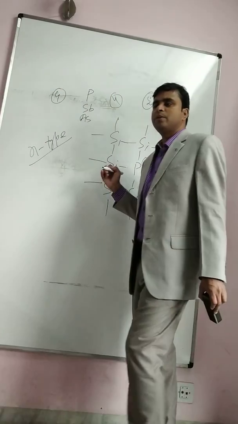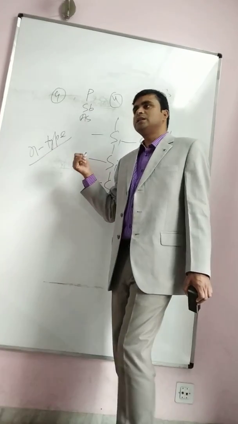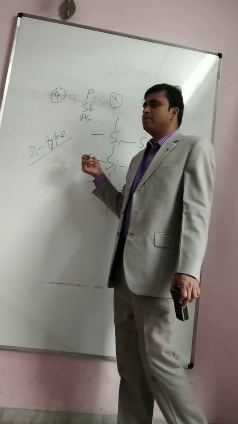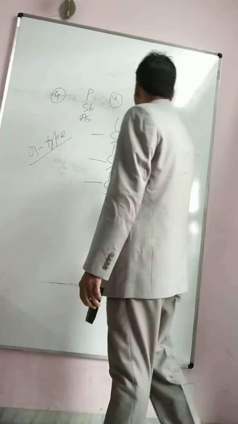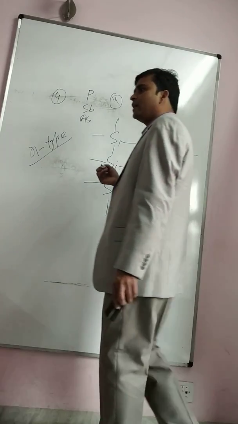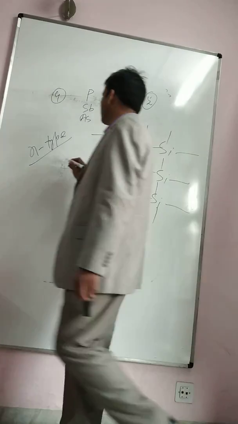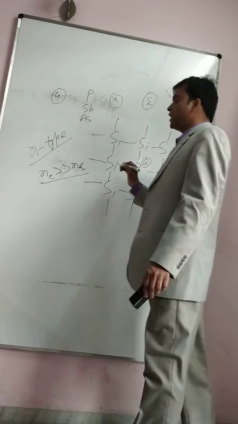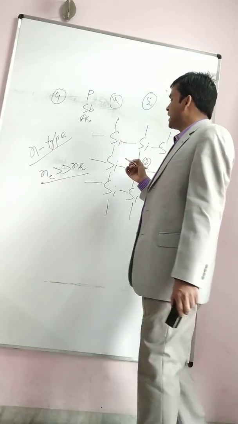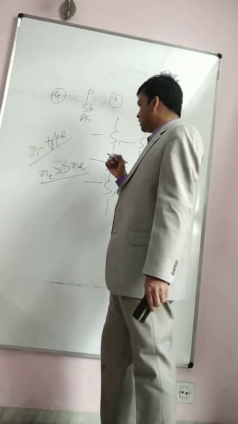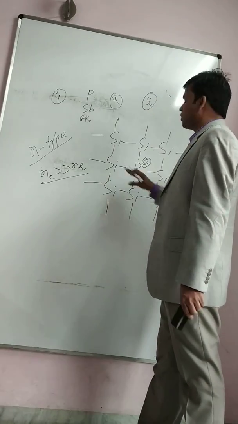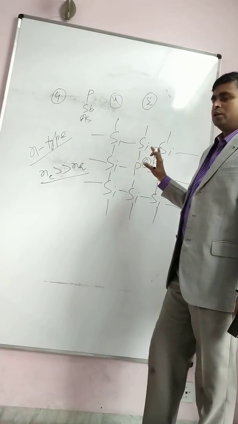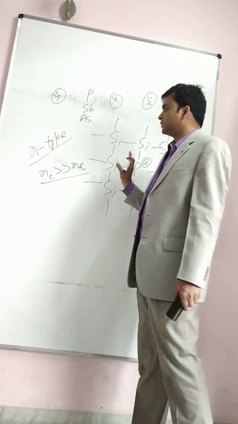How can we obtain the n-type semiconductor? When a naturally occurring semiconductor, silicon or germanium, is doped with pentavalent elements like phosphorus, antimony or arsenic, we get the n-type semiconductor. In an n-type semiconductor there is an excess of electrons. The number of electrons is much greater than the number of holes. So electrons are the majority carriers and act as current carriers. And see, the overall semiconductor does not carry any kind of charge. The neutrality of the semiconductor is maintained whether we dope or do not dope. There is no overall charge on the semiconductor.